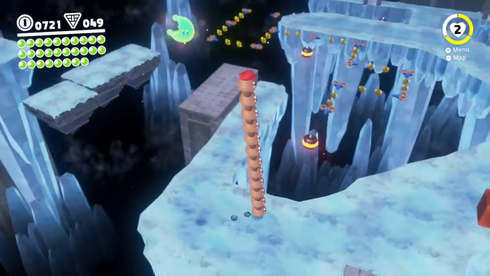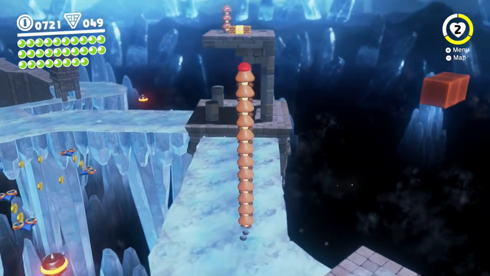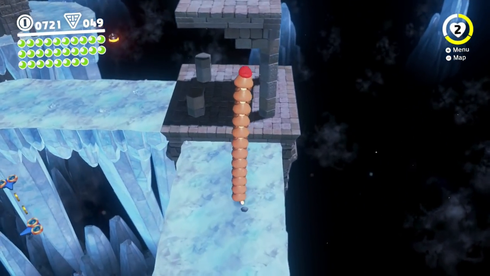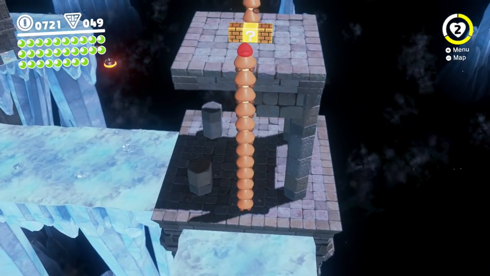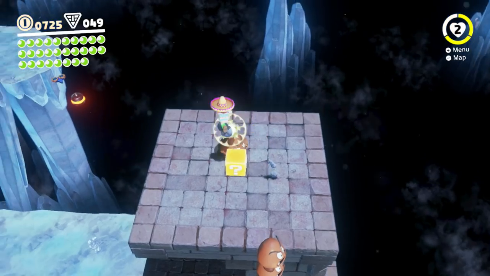But wait, it's not enough. So what are we supposed to do then? Well, oh, there's more Goombas up there. So yeah, you just have to keep going back and forth to continually stack the Goombas as far as you can here. I'll just kind of do that. No, I didn't want to kill.